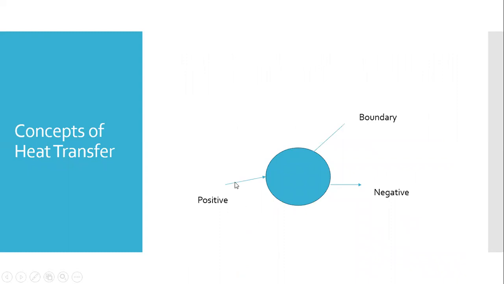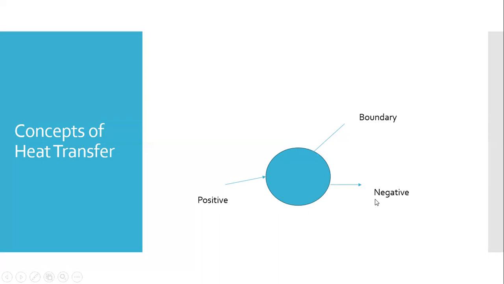Apart from work transfer, there are certain sign conventions we have to reformulate in the basic concept of heat transfer. Many of you will have confusion between work and heat transfer. Normally in work transfer, the work done by the system is referred to as positive work done. But in heat transfer, the heat flow entering into the system is considered to be positive heat transfer. Similarly, the heat which is moving out of the system is negative heat transfer, whereas in work transfer, the work done on the system with respect to the surroundings is considered to be negative work done. These are the points of discrimination.